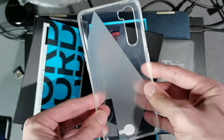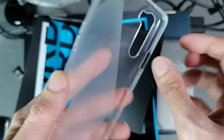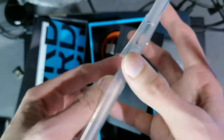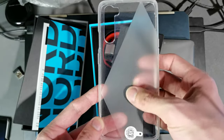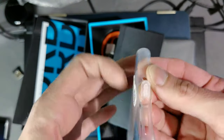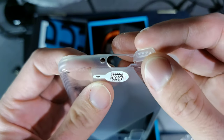This is an interesting silicone case. It has buttons here, a cutout for the alert slider, and another button for the main power button. The grippy texture on the back is really nice — you can feel it with your fingers, very grippy. It's a soft case, and it has one special feature: a flap cover for the USB-C port.